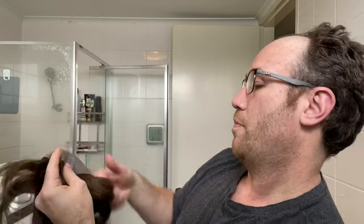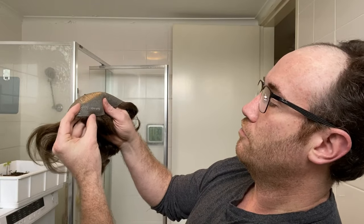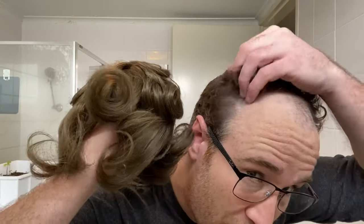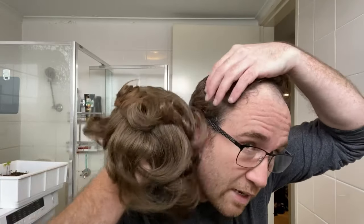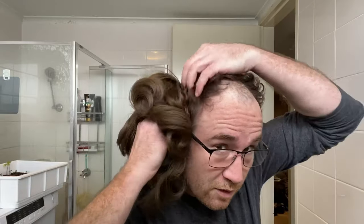Anyway, it says 8 by 10 inches for the base size, colour number 4. Colour number 4 is medium dark brown on Lord Hair's website. I think that might be an international colour. Does that sort of match my hair colour? I've just come out of the shower. It seems a bit goldeny compared to my hair tone. Might be too light.